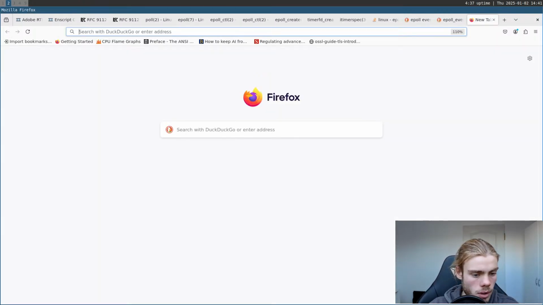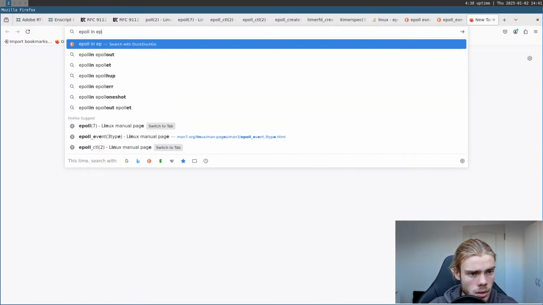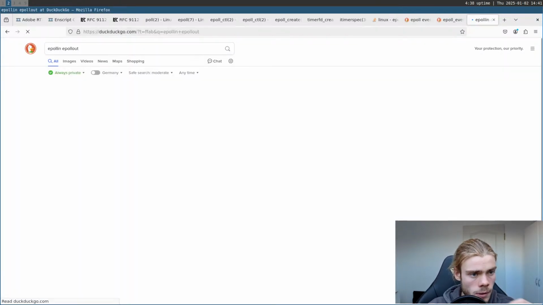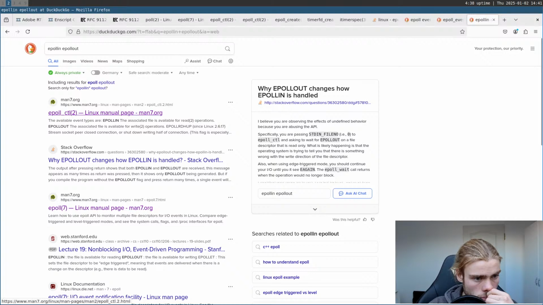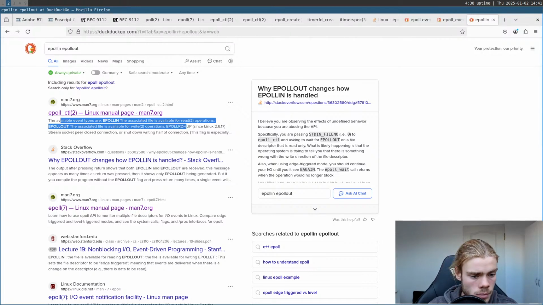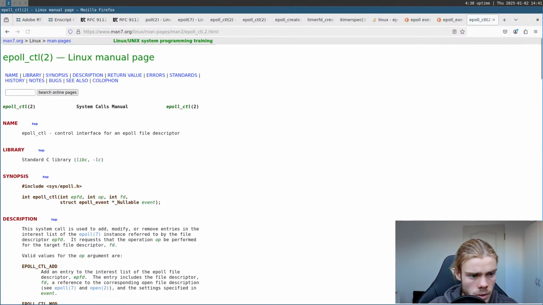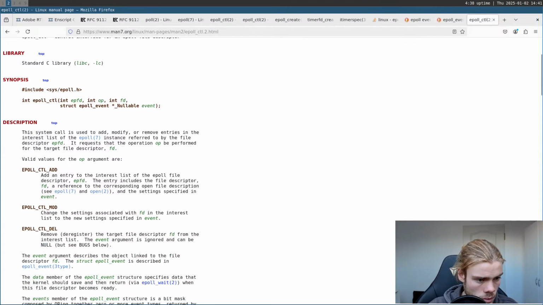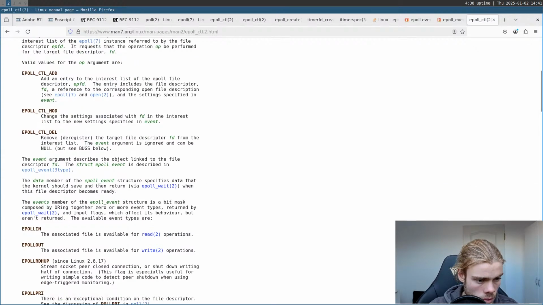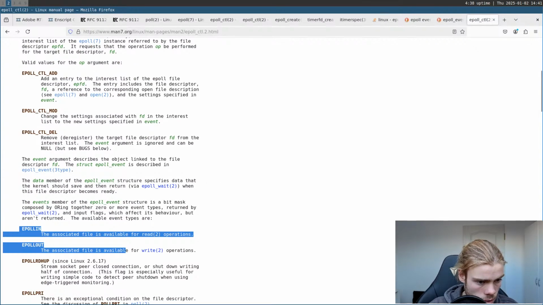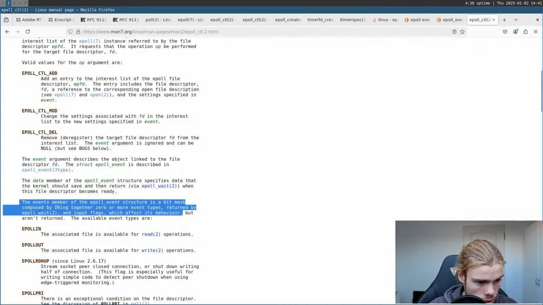Epoll in, epoll out. Event types are epoll in, available for write, okay. Good. Okay, so that's actually here. Bit mask.